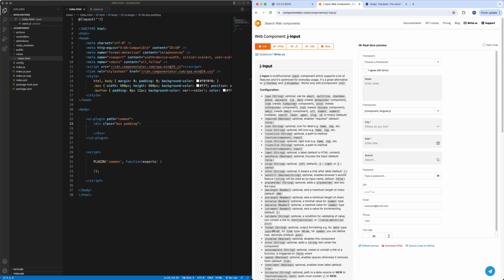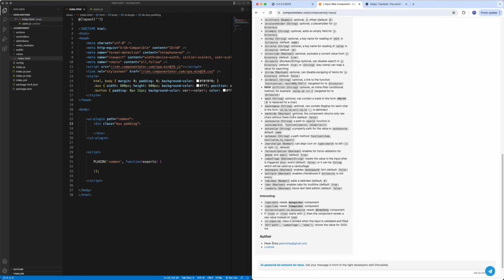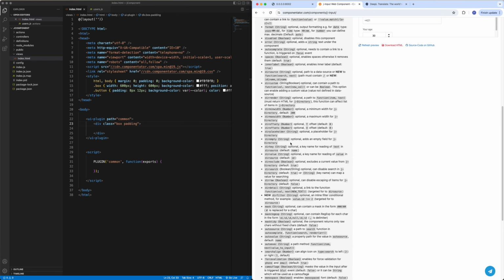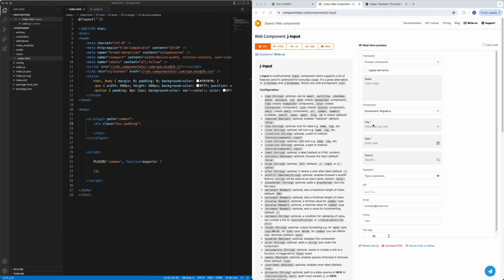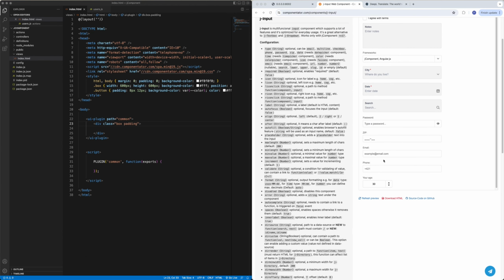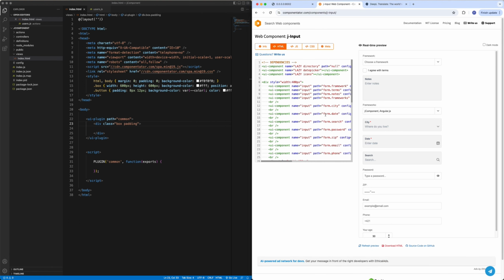As you can see, there is a lot of possibilities of configuration in jInput. So in this video, I'll not talk about every possibility, but I'll show you some basics, and then you can try it and play with it. Or if you want to know something, feel free to ask in the comments. Also, there are some examples, so if you want to, you can check them too here in HTML.